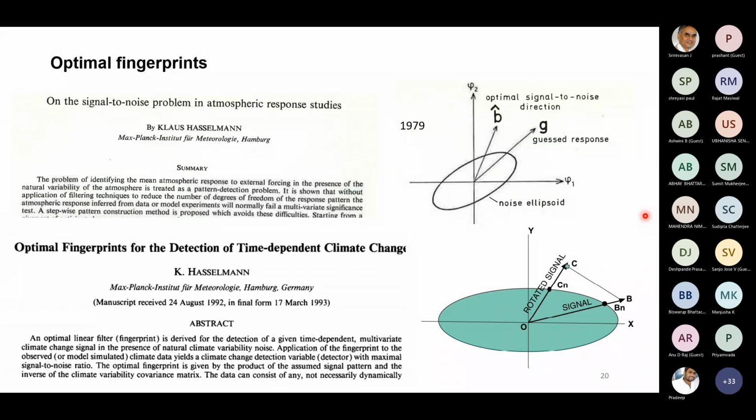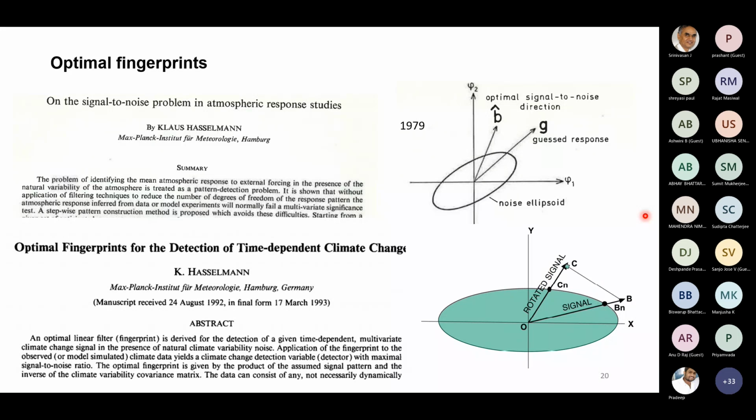At that time in the 1970s, climate scientists knew what a fingerprint might look like, but did not call it that, right? They did not use the language of fingerprints, and they didn't have a way to find it from models either. So Hasselmann showed that the fingerprint corresponds to maximizing signal to noise ratio. Noise here corresponds to natural variability of climate.